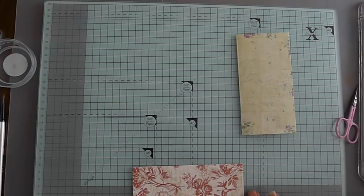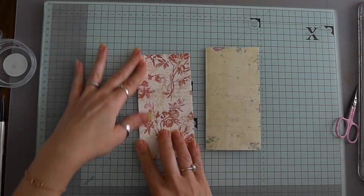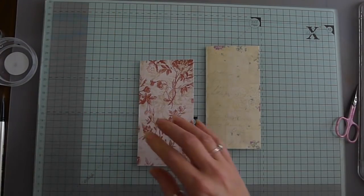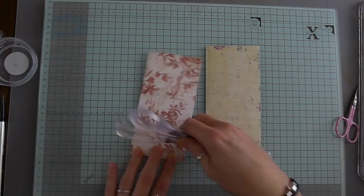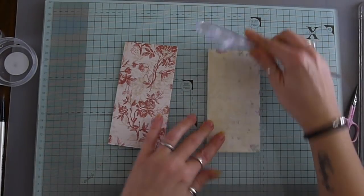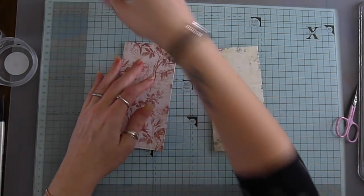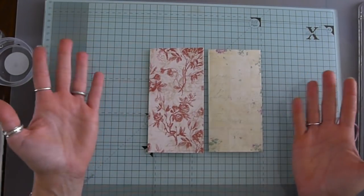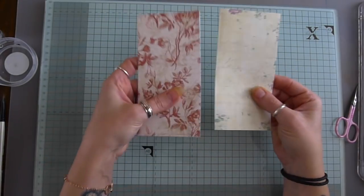There we go. So that's not a bad size for a tag, actually, is it? I haven't brought my bone folder, obviously. I don't really need to do this because this is going to be going through the old Big Shot shortly. So we've got potentially our tag shapes.